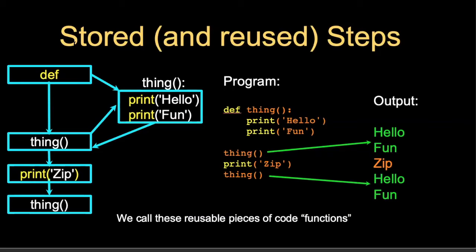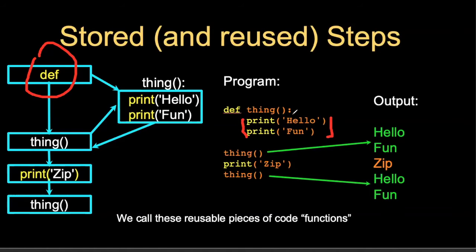So what you see here is kind of like stored steps. What does that mean? Well, this function has a couple of very interesting facilities. First of all is def. This def stands as short for definition. In some other languages, you call them functions, but in Python, you call it def, right? So definition. And then what comes in the definition is basically your logic. Your logic is pretty much hello fun right here.